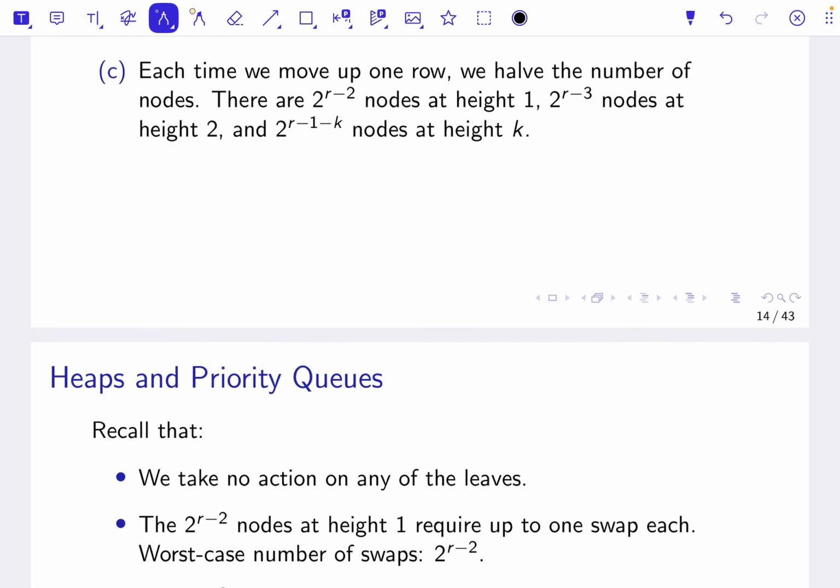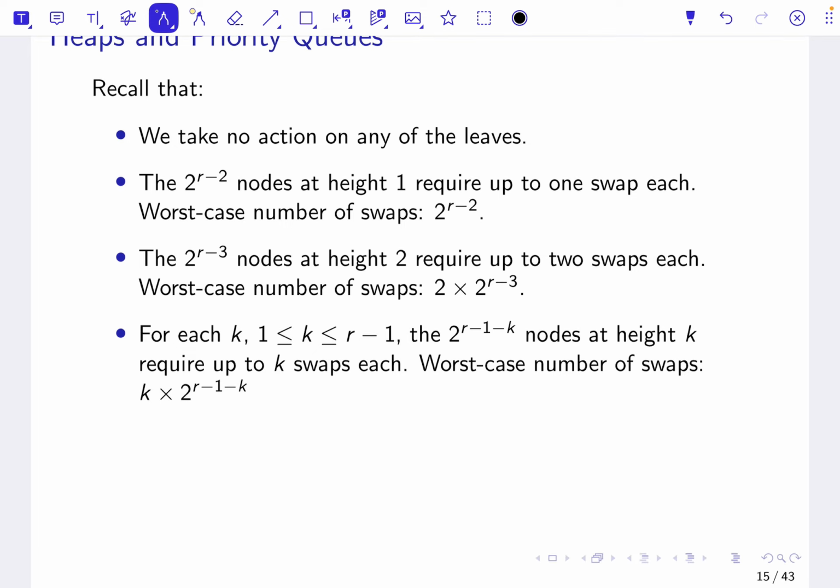We use our conclusion to that last question to notice that for each level k of the tree, the nodes at height k, of which there are 2 to the power of r minus 1 minus k, all require up to k swaps each. Because, of course, the worst case number of swaps is that you're swapping at every level of the tree.